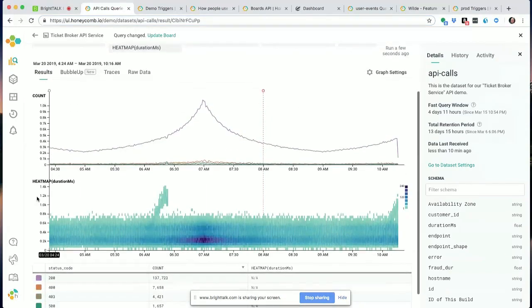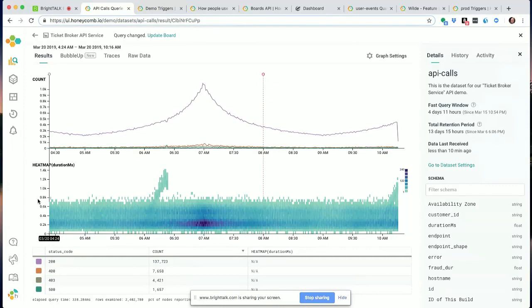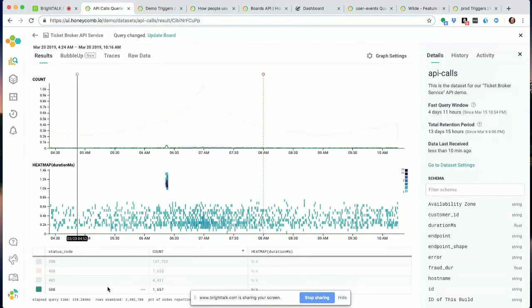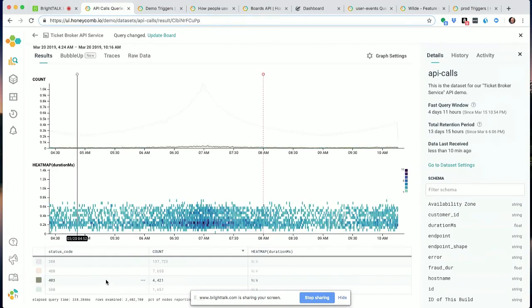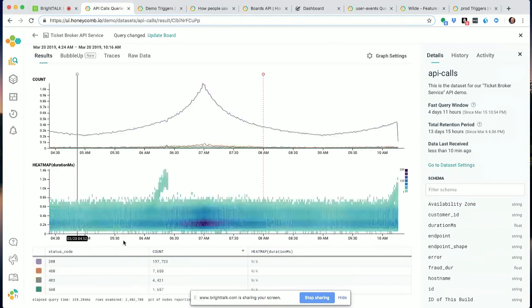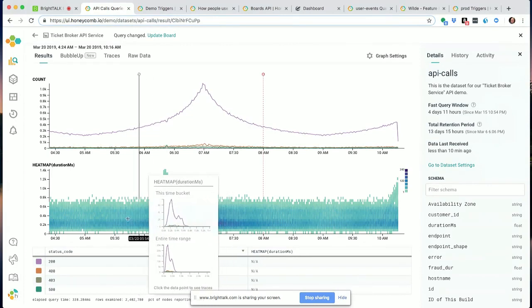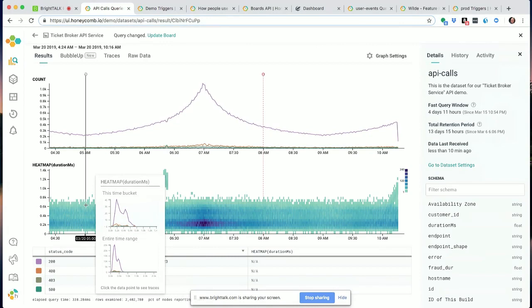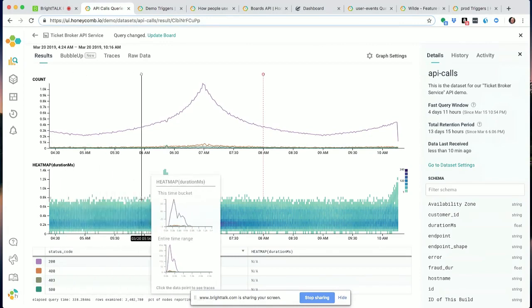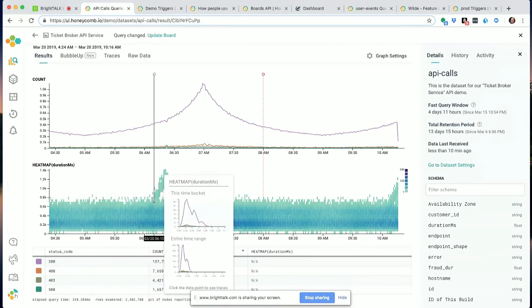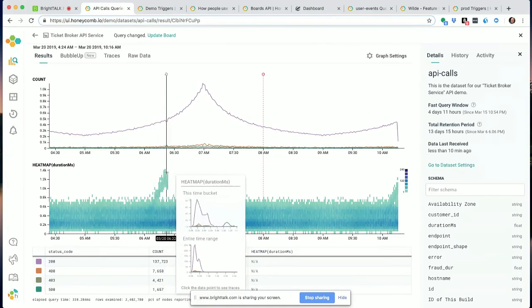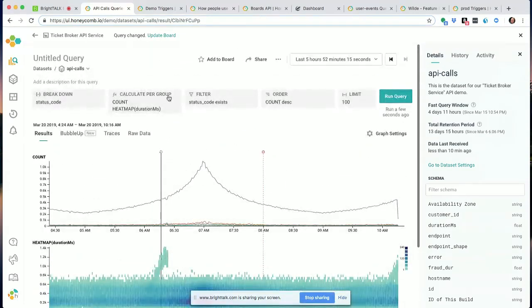And if I scroll down here as well, I also see a table that shows my status code by count. It gives me a little information. As you can see, the heat map also gives me ranges of behavior by color. Most of our latency or duration is much less than a second, which is where we like it. We do have this odd spike that is drawing attention to me, and we should probably see if we can investigate that. So we did at Honeycomb.